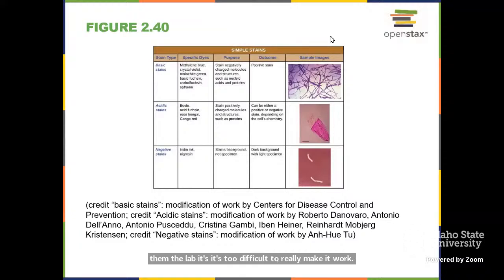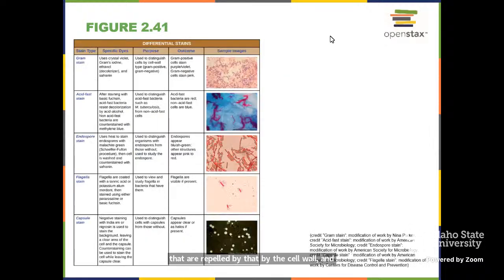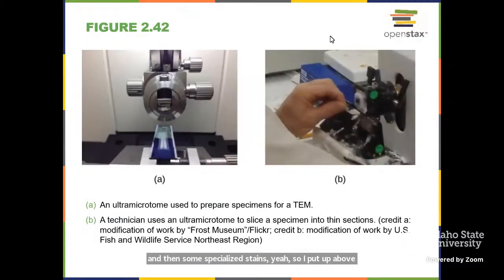All right, so wrapping this up, basic or acidic stains that are positively charged, or this one, it could be negative, depends on down below, but allowing them to stick, and then the negative stains that are repelled by the cell wall, and in turn giving us some different images. So gram stains, like I said, the main one we think about in microbiology, and then some specialized stains. Capsule I'd put up above the flagellar stain because it might be something you'd think about more than others.